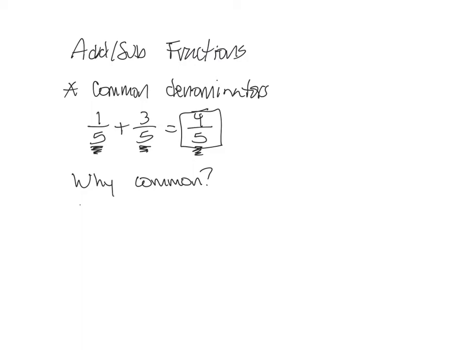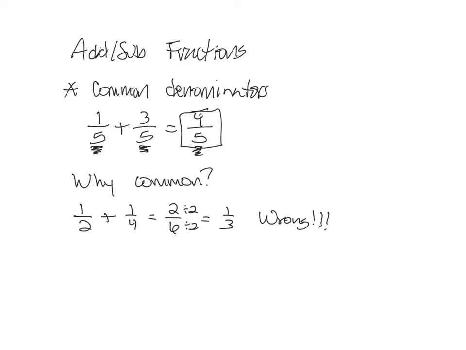Okay, so sometimes people don't always understand that concept, and ask, well, why common denominators? So again, I go back to money. If I did 1/2 plus 1/4, a lot of people that don't understand fractions just want to add 1 plus 1 is 2, and 2 plus 4 is 6. And then we do have to simplify our answer. So if I can divide, which I can here, I can divide by 2. I get 2 divided by 2 is 1, and 6 divided by 2 is 3, and I get 1/3. This is a wrong answer.